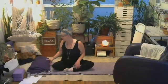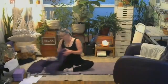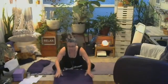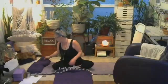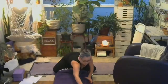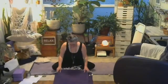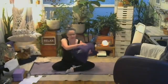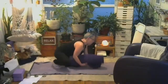So our very first pose tonight is a supported balasana, a supported child's pose. So we're going to make our own little bolsters, and I like to do that by taking 2 blankets and folding them together. I also have this princess and the pea thing that happens, so I also like to roll the fringe up into the middle. And you'll make a little burrito that's about that size. And you'll bring your burrito lengthwise down the mat.